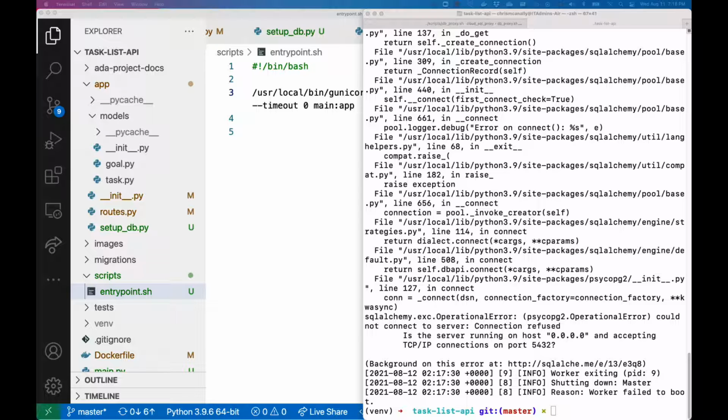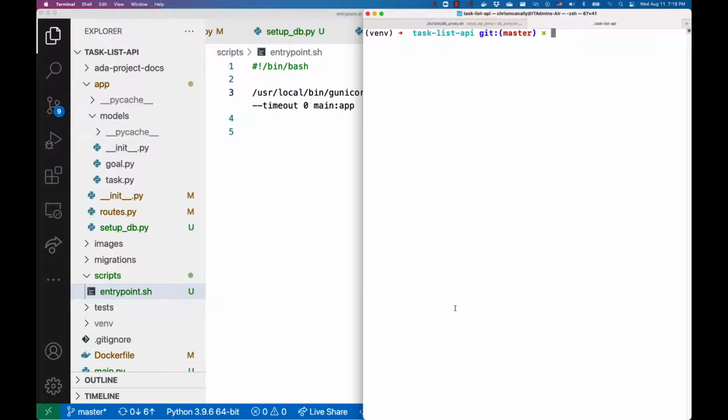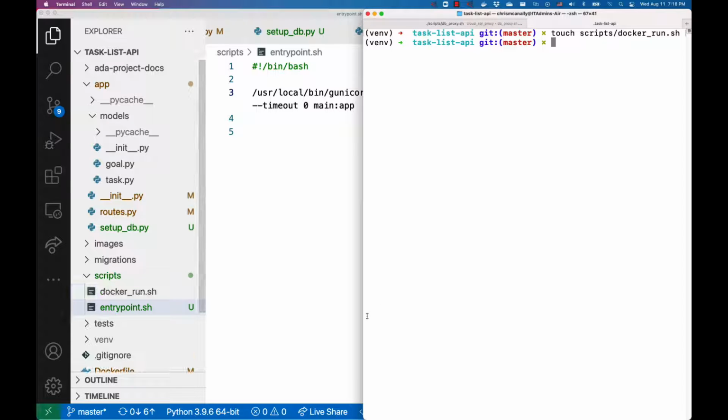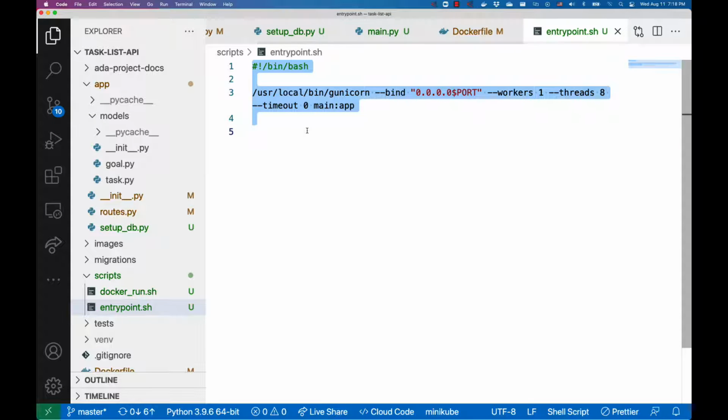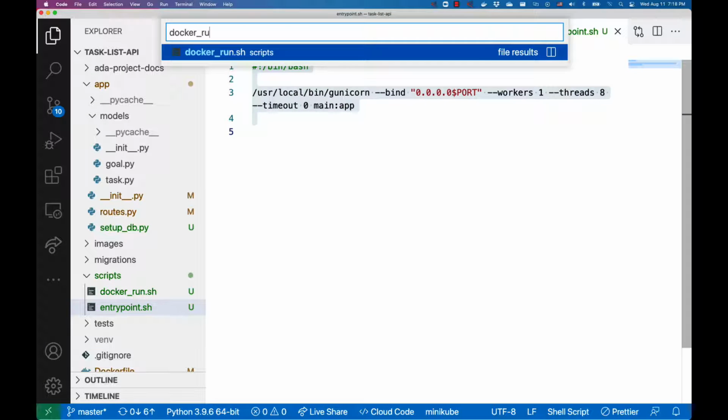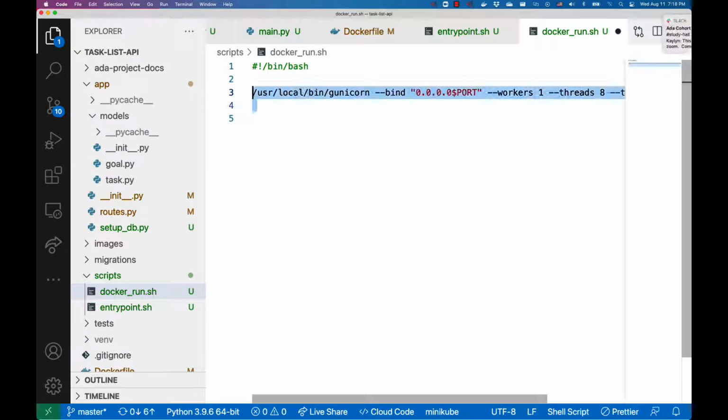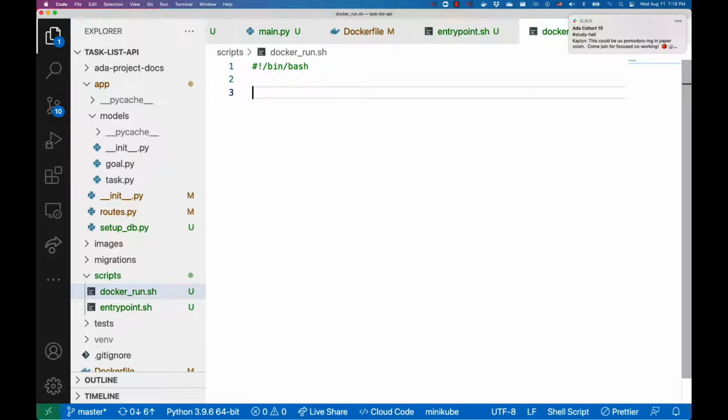So what I need to do is set up some environmental variables to tell it how to get out of there. So I'm going to make another script file, just because scripts are very useful. So I'm going to do touch scripts/docker_run.sh, and there we are. And I'm going to put my command back in.